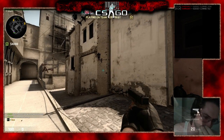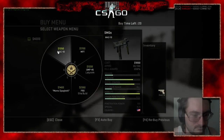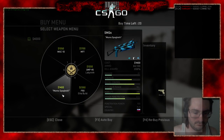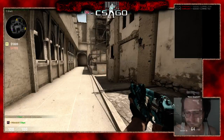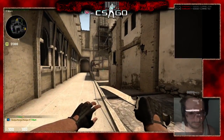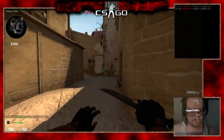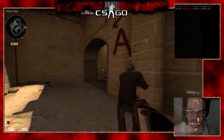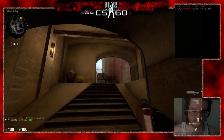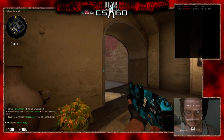Everybody needs to buy smokes. Like, run it again, but everybody needs to buy smokes. Smoke everything off. Especially connector. I got CT. Does somebody know how to smoke stairs? I don't. I will. I'll smoke stairs. I'm throwing smoke. Somebody needs to save a smoke for CT if they don't know how to smoke it.